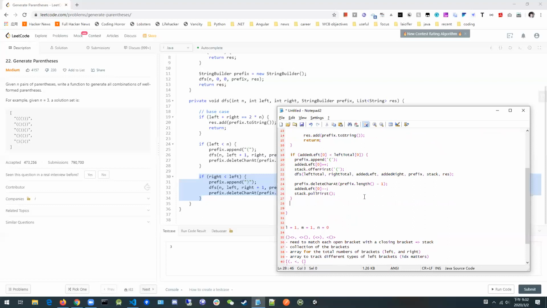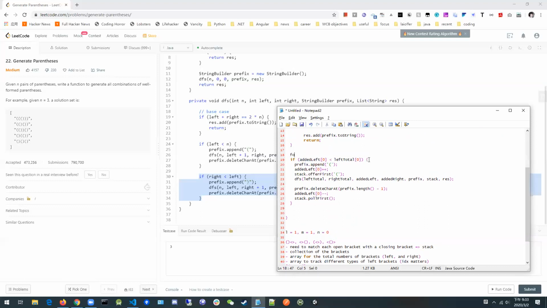We can definitely do the same thing for the second element in the array and the third element in the array. But I want to make things simple. Let's just write a for loop, i equals 0, i less than length, and we add.